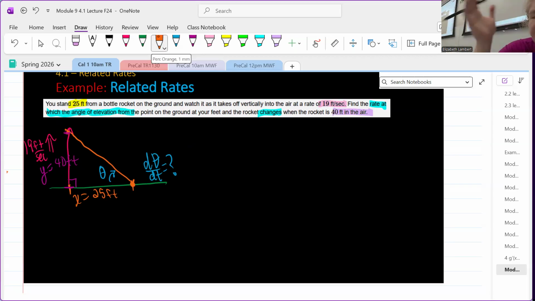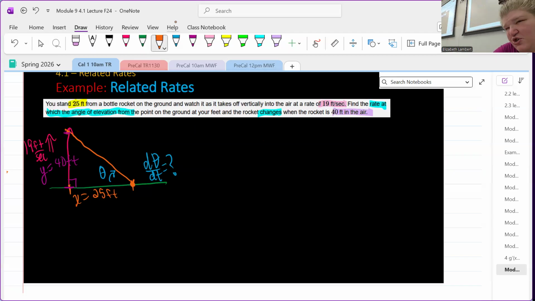So law of sines helps us relate side lengths to the sine of the angle. So law of sines would give me the two side lengths and the angle, but law of sines would also introduce another angle. And I don't want to figure out the rate at which that angle is changing, because it is also changing at some particular rate. But it is a right triangle, right?